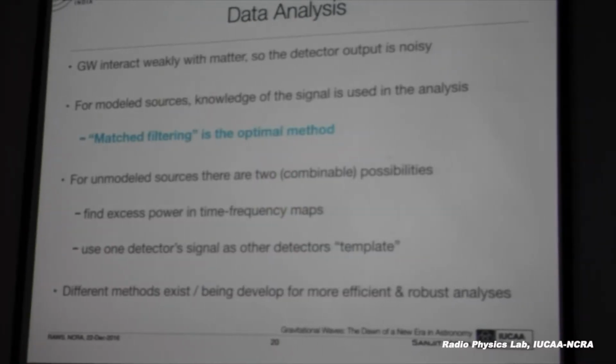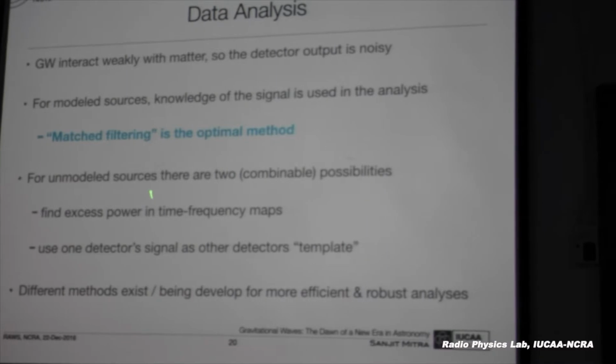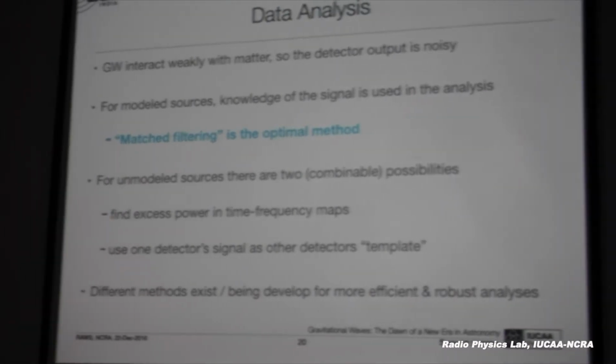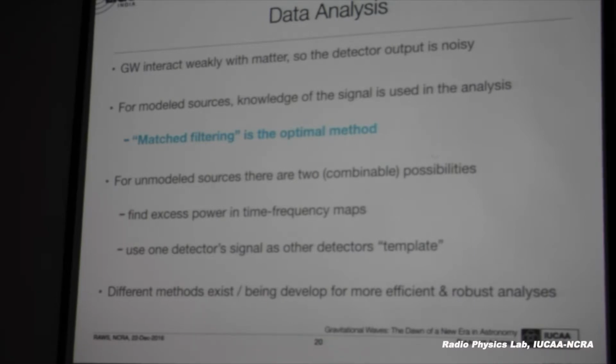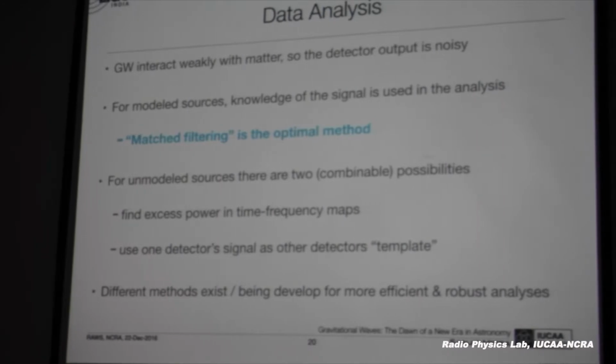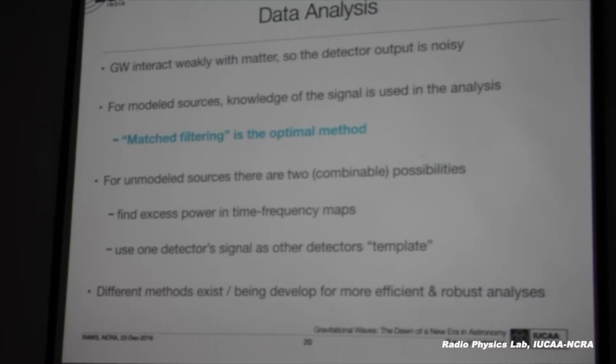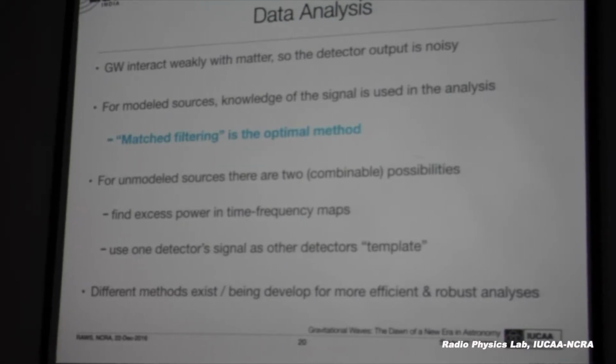Okay, and then there is a lot of activity regarding the data analysis, because you have to extract that signal from the noise. No matter what happens, the signal is going to be noisy. Of course, the first black hole binary we detected had a signal so strong that it was almost visible by eye in 2 detectors separated by 3000 kilometers. So there was hardly any trouble in detecting it. But in general, when the signals are not that strong, it becomes a bit complicated to detect.